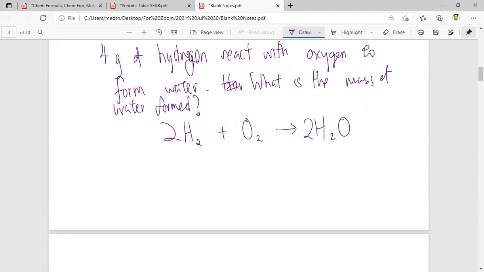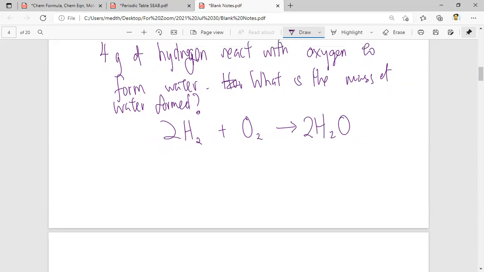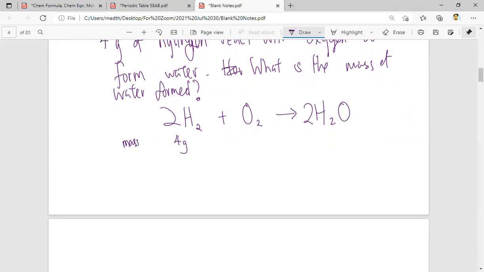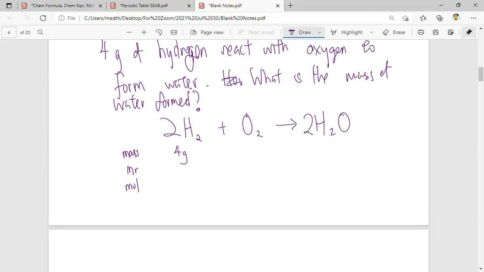Now, I'm going to teach you a little shortcut using this thing here. So first thing, you know, hydrogen given to you is 4 grams. So I want you to write 4 grams over here. So this is mass. Next thing, I want you to write underneath this is MR. After that, I want you to write mole. So there's a very systematic way of doing this whole thing here. Okay. So what are the 2 columns that I'm really looking at is this thing. This is the column because I'm given hydrogen. What do I want to find? I want to find water.